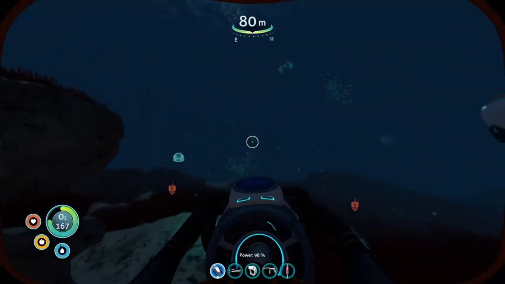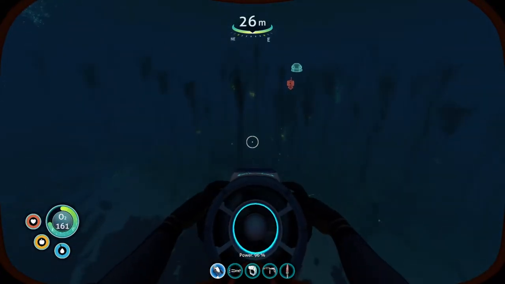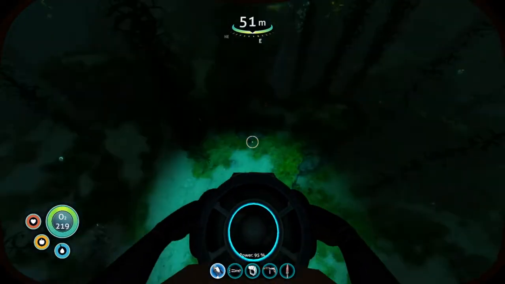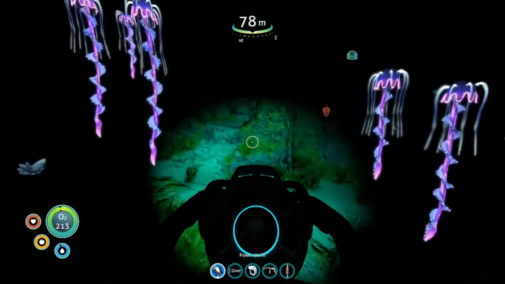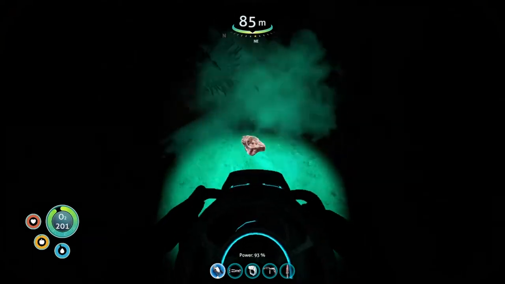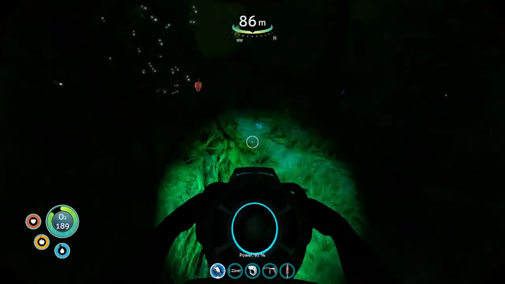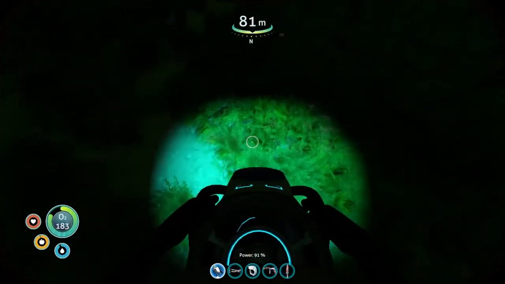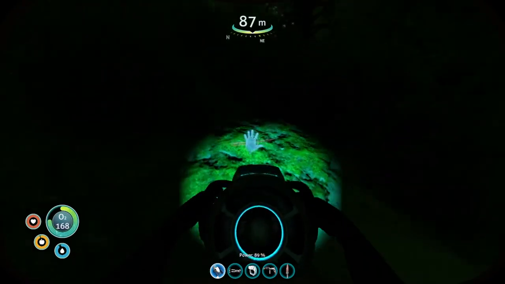We need stalker teeth. I'm pretty sure you just find them on the ground. So, let's find them on the ground. That's 1. Oh, 2, I'm pretty sure. There we go, right here.